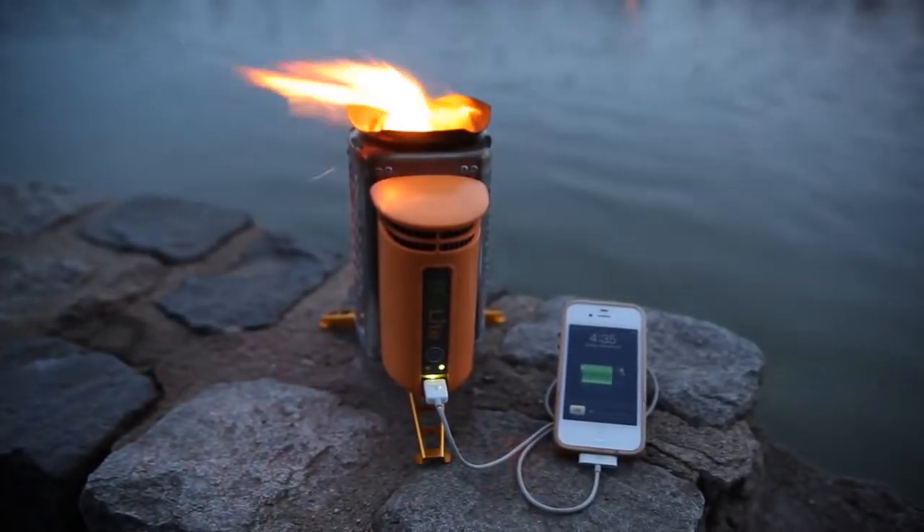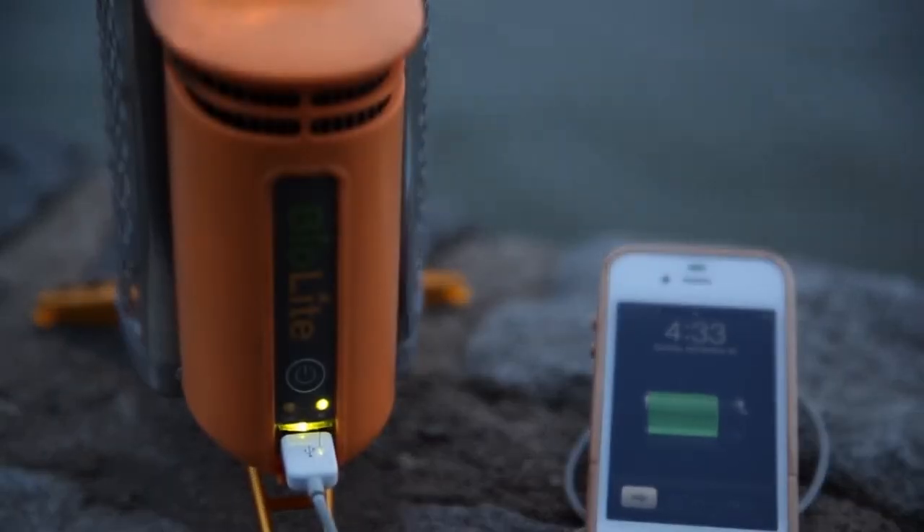We all had to buy a lot of ultralight gear for the trip. There's eight of us going. There were different options on stoves we could get. I actually have the BioLite stove — BioLite stoves are amazing tools that deliver clean cooking and electricity access using nothing but wood for fuel. It has a little fan in it. It's a little heavy. You're not allowed to have fires out there backcountry camping, so the BioLite is a legal way to have a small contained fire while you're out there because it is a cooking apparatus.